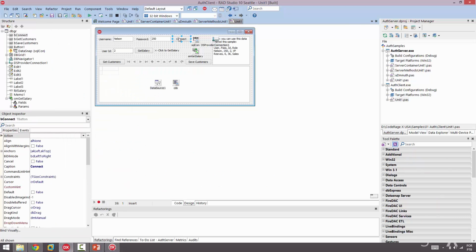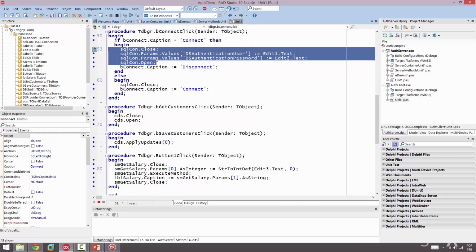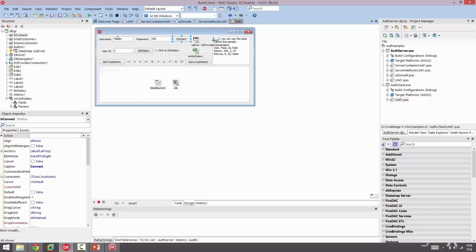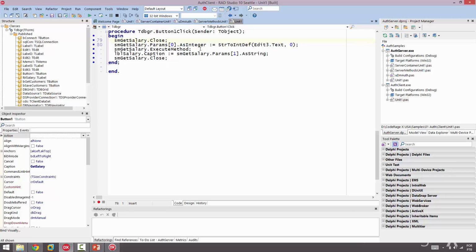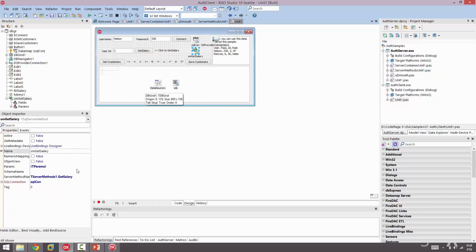Here we just make a connection to our database DataSnap server using the user credentials that were inputted here, and we have the possibility to execute the get salary method through the SQL Server method.